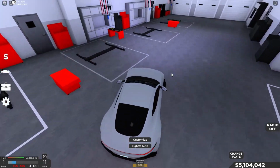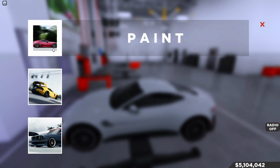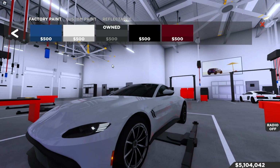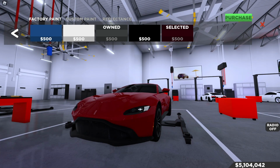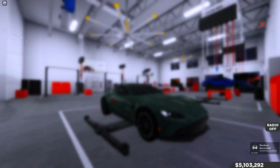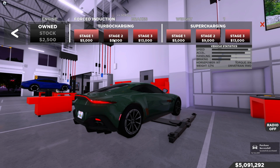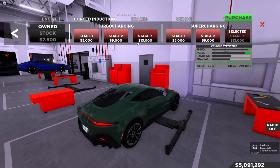Now, let's customize. Hold up. No one wants to see this. Fast forward. Now we got our color, we will move on to the next step. And we will fast forward this bit as well.